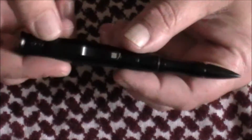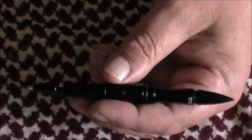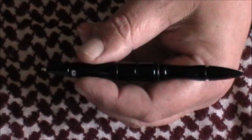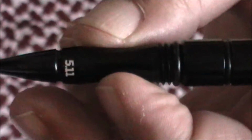Everything about it, as with the other pen, makes it such a fantastic writing instrument. I've got several tactical pens by different manufacturers, and I've got to say that this is without any shadow of a doubt the most comfortable to write with. All the bits that would normally cause you discomfort when writing have quite easily been moved away from where you would grip the pen. As you can see from here, the thread is above where your fingers grip it.